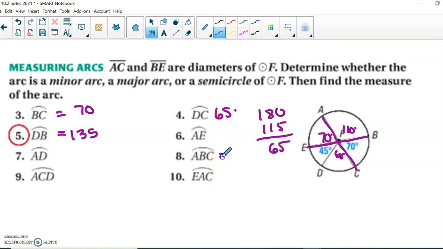Let me just jump to some of the major arcs. Number eight asks us to start at A, go through B, stop when we get to C. So you can see that's a semicircle and we're going clockwise. So we're going to add these together. And, of course, that's 180. How about ACD? Start at A, go through C, stop when you get to D. That's this one. So we're going to add the 180 plus another 65. So that looks like 245.